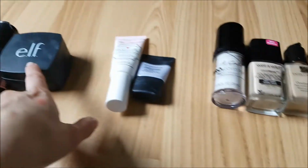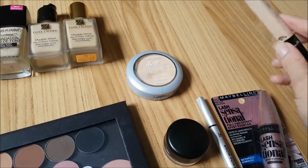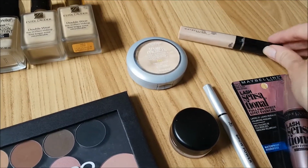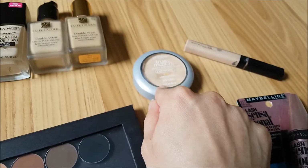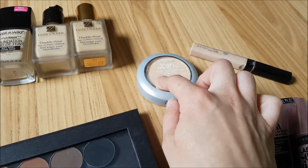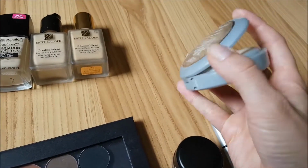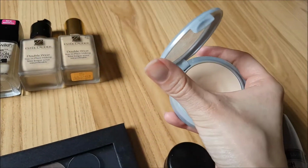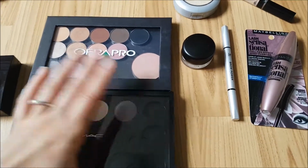I will be setting her under eyes probably with the e.l.f. HD powder. And the concealer I'm bringing is the Maybelline Fit Me Medium Coverage Natural Finish. It looked really nice on her when I did her makeup previously. And then I'm bringing the L'Oreal True Match powder. I wanted a colored powder, and this is the only one I currently own. All my other ones are translucent. And then this will help color correct her foundation a little bit as well if it's slightly too warm or cool.